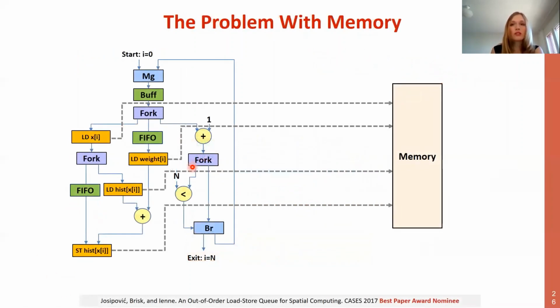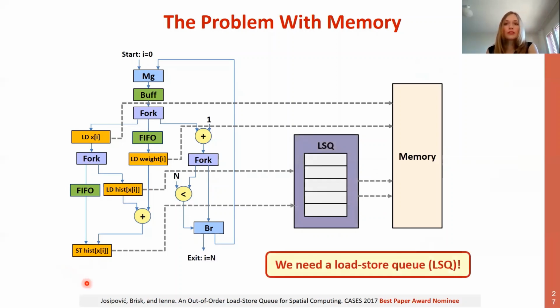So this is our same circuit. All of the loads and stores connect to memory, and those that are potentially dependent are the load and the store to array hist. So for these accesses, we will build a specialized component called the load store queue, just like a processor implements. And the role of this load store queue is to ensure that those accesses that are dependent are executed in the correct order. So even though the load store queue may receive accesses out of order, for instance, we may receive 2 loads before we get a store from the previous iteration, the load store queue will check which addresses they target and ensure that those that are dependent are happening in the correct order.